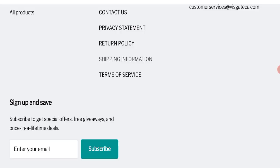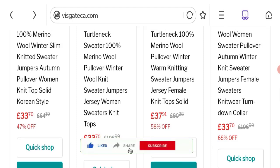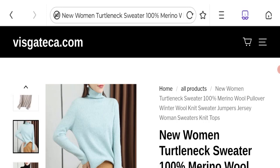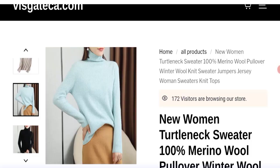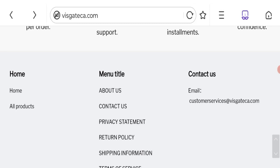Now it's time to discuss other important legitimacy details. This site is encrypted through HTTPS protocol and SSL integration to keep digital transactions safe. Talking about the domain information, the domain name was created on 17th of April 2023 and will expire on 17th of April 2024, so this is a few days old site.